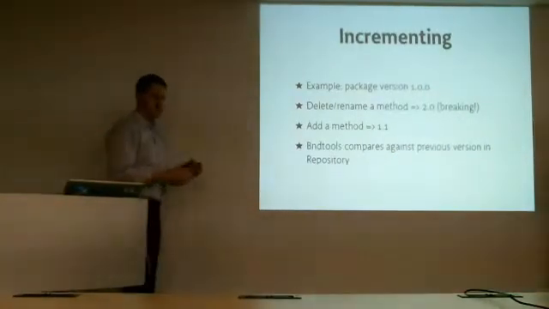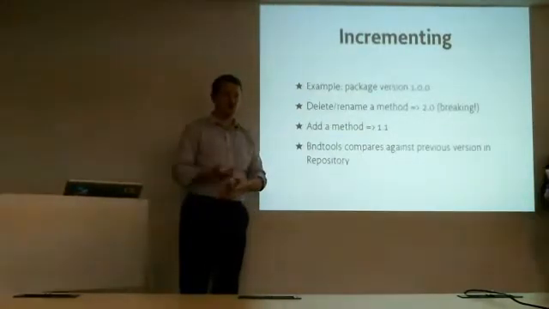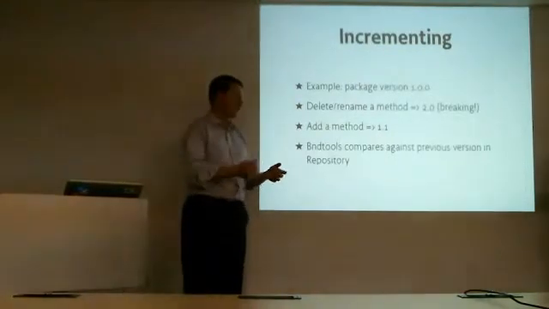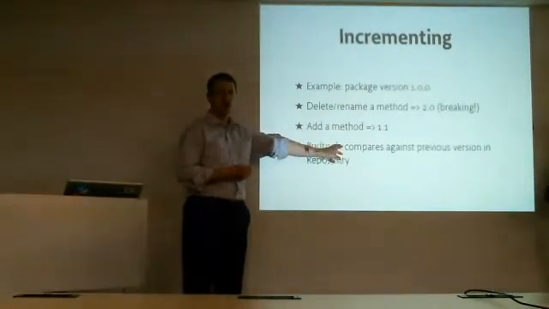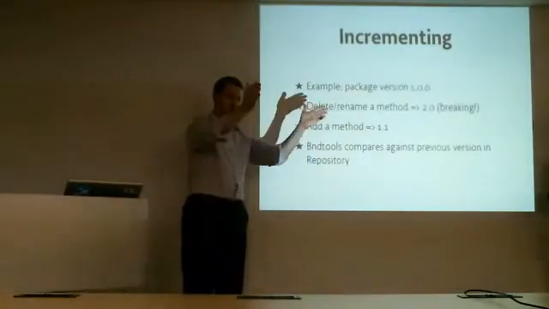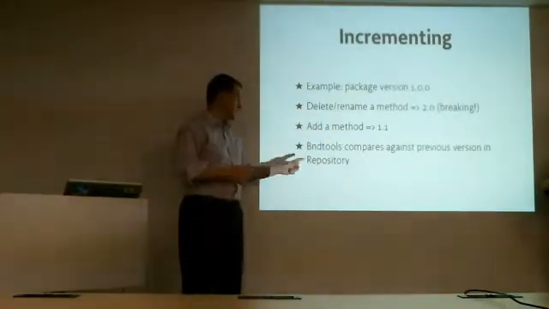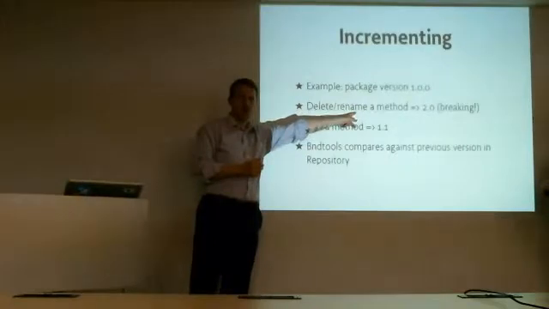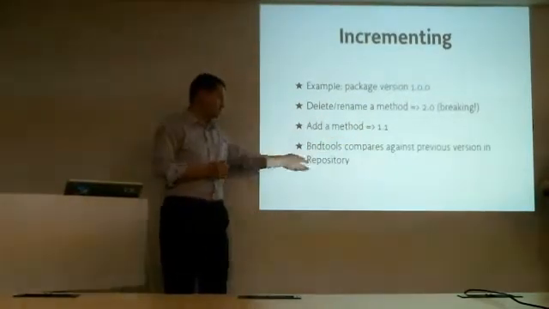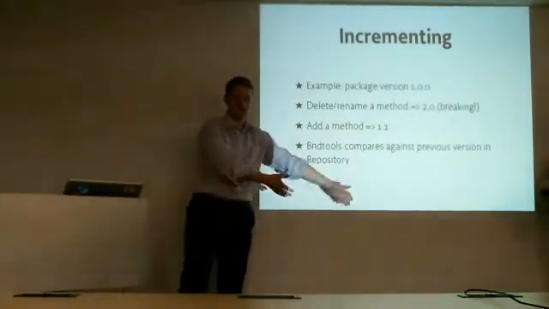And BND Tools is aware of all of these rules. It understands all of these rules, and it understands the kind of change that you've made to your package. And so it can calculate all of this for you. It can calculate the import range, either the wide consumer import range or the narrow provider import range. And it can also calculate the new version of the export, depending on the change that you've made. And it does that by comparing against the previous version that you had released.